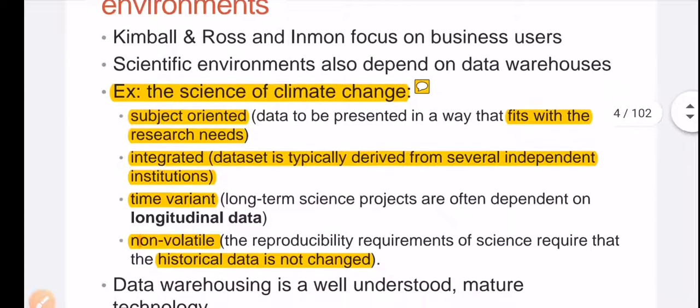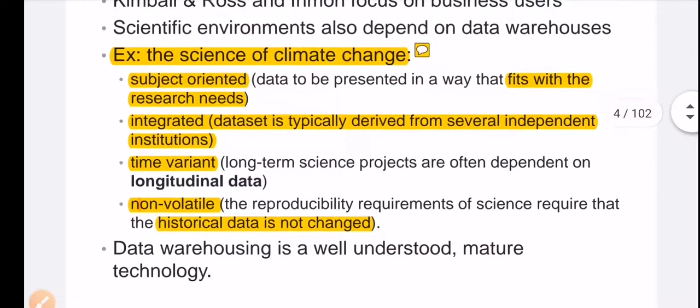As an example, we may mention the science of climate change, and then we have to look at the following: subject oriented, which means it fits with the research needs. Then integrated, the data set is typically derived from several independent institutions or organizations. Then time variant, then non-volatile, so the data is not changed.